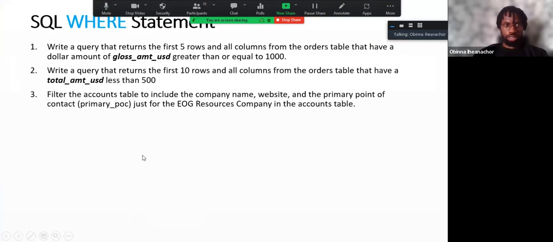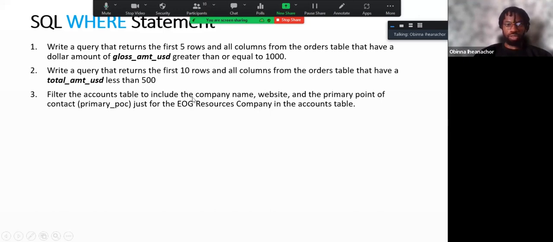And let's see another example. This says filter the accounts table to include the company name, website, and the primary point of contact, POC, just for the EOG resources company. So working with the accounts table, the first thing to know is which table: the accounts table.